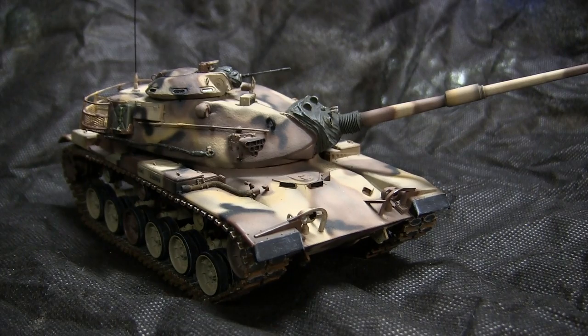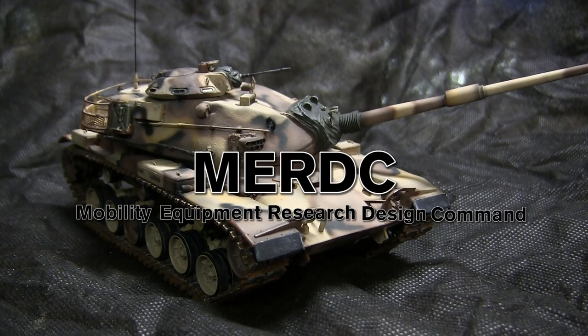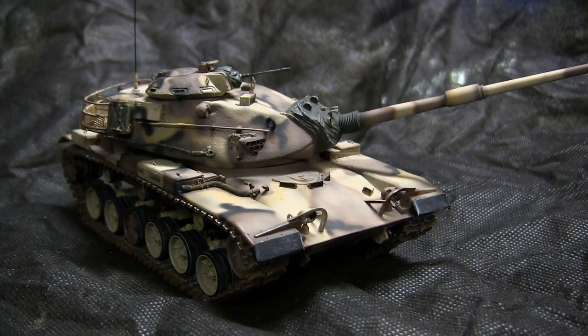The model's painted with the MERDC pattern, which stands for Mobility, Equipment, Research, Design, Command. The MERDC pattern, in a nutshell, was a standardized paint pattern for all military vehicles. This paint pattern would be able to swap colors so that you could adjust the pattern depending on your location, whether it be the desert, forest, jungle, or wintertime.